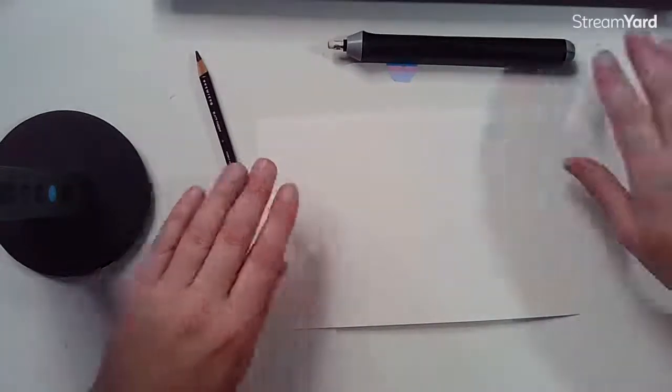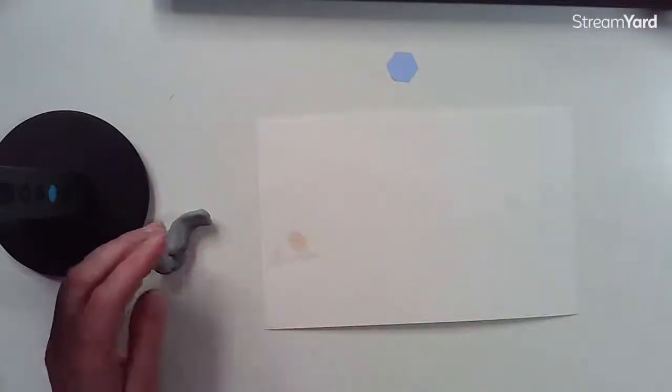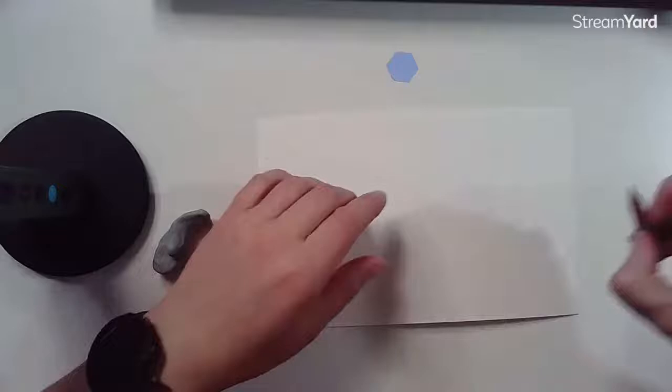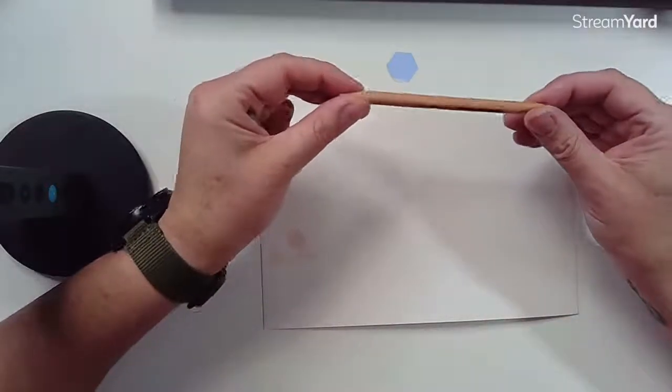So keep that in mind. If you don't have Prismacolors, that is not a problem. Use what you have. Also, let's talk real quickly about this Colorless Blender.